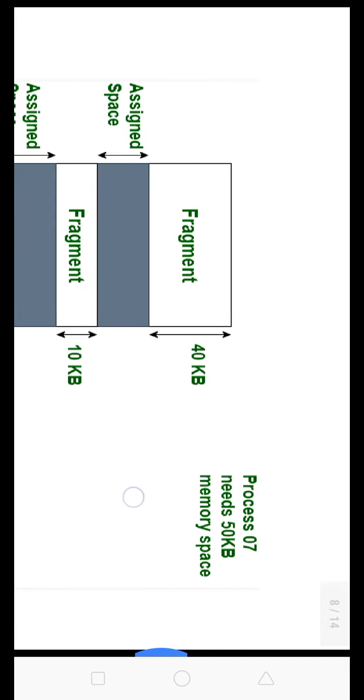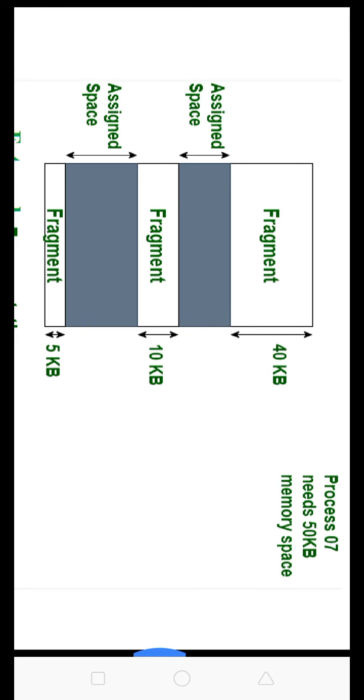Now, see in the figure. In this figure, we can see that there is enough space, which is 55 kilobytes of memory, to run a process which requires 50 kilobytes. But the fragmentation is not contiguous. Here we can use the compaction technique, or paging or segmentation, to use the free space to run a process.